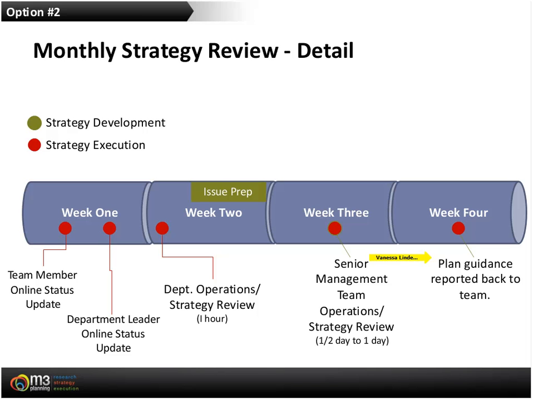Gotcha. Yeah. In those operation meetings, one of the things you want to talk about are things that are off track as well. So if something's off track, you can say, this is one of the things that I have that's off track for my division or work group. We haven't been able to quite figure out how to get it back online. We'd like some of your feedback on some ways we might get it back on track. Or, we could use some extra resources to help get this item back on track. Does somebody have some time, or an extra body, an extra intern, that sort of thing. Okay. So that's more the operations meeting.